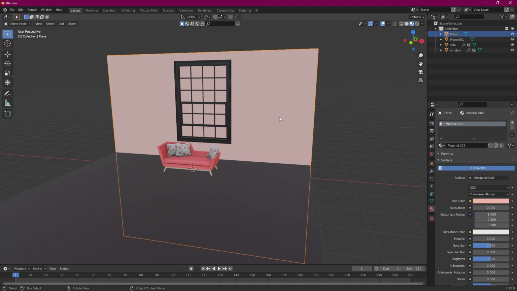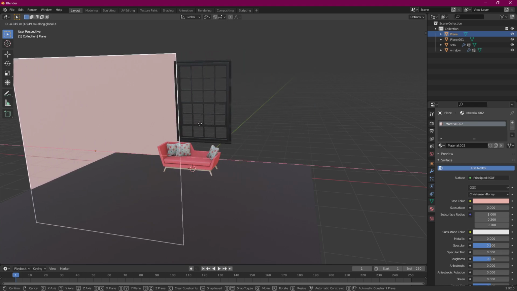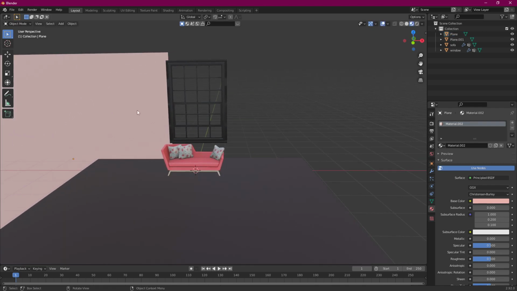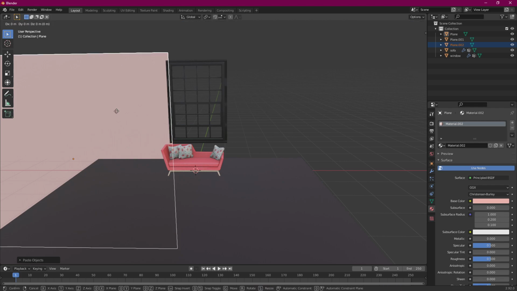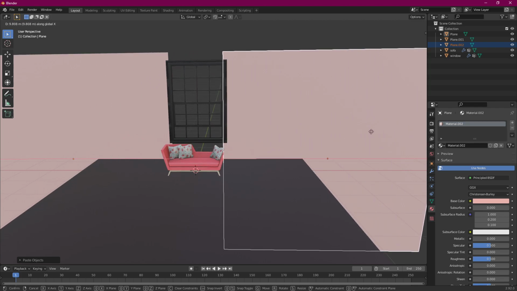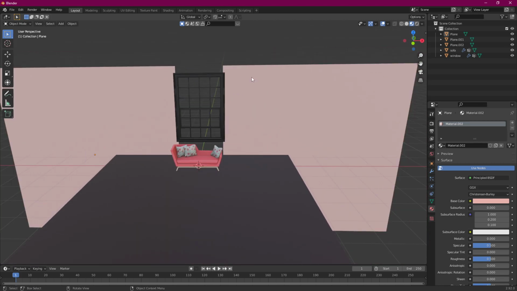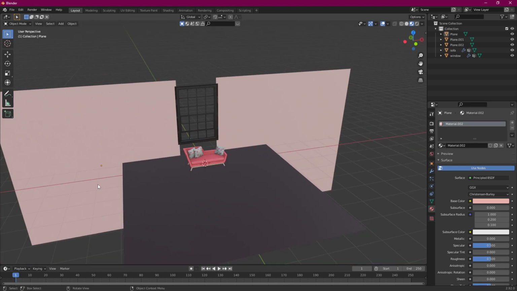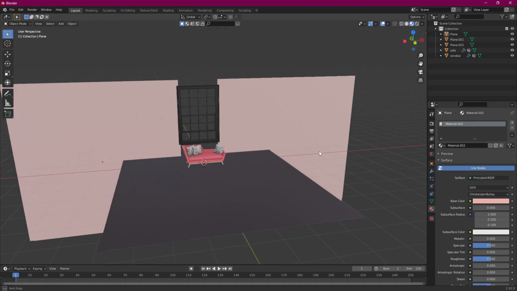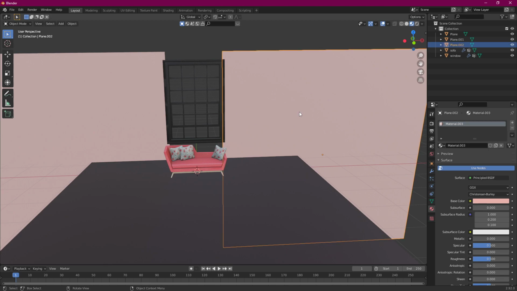So usually what I do is I'm just going to move the wall just like that. And then we're just going to copy it to the other side. Control C, Control V, G, X, moving it to the other side. And I'm going to do the same thing for the top and the bottom. If you want to clean up the excess, you can, but it doesn't matter because it's not going to be in the final picture.